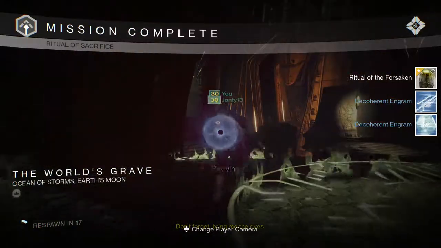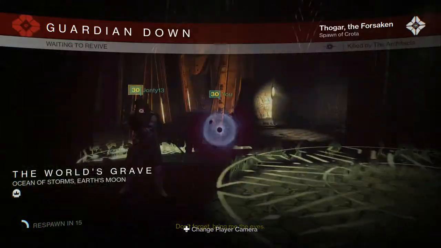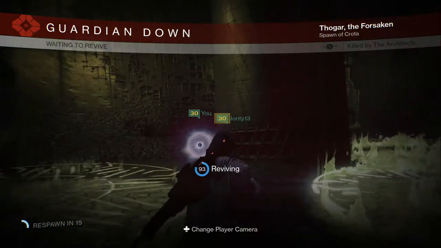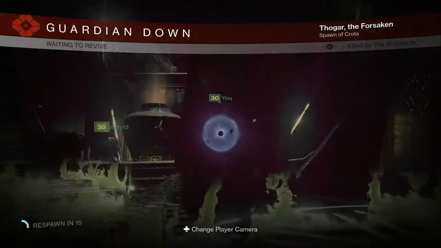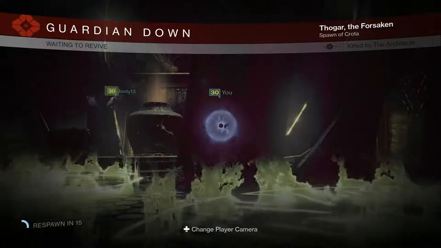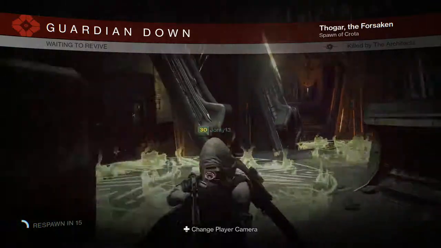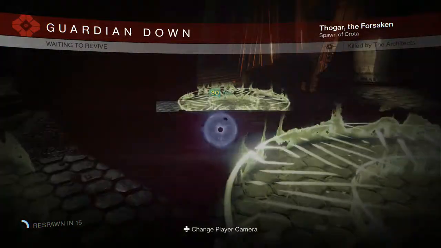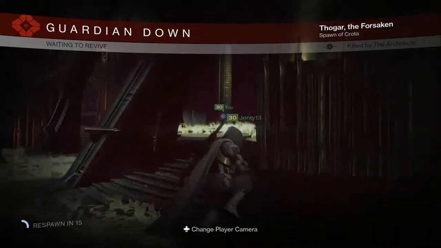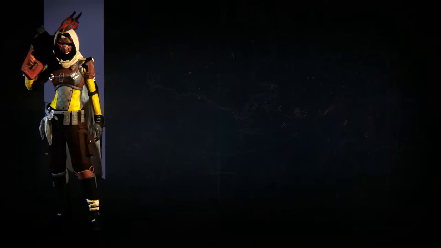Woo! Did you get anything? I got 2 engrams. Oh, okay. I can't revive him. Oh, okay, it's because it's an animation. Fuck you! There's a green engram somewhere. Where is it? Oh. So I got like 4 blue engrams in this mission. Good haul. Okay, good.